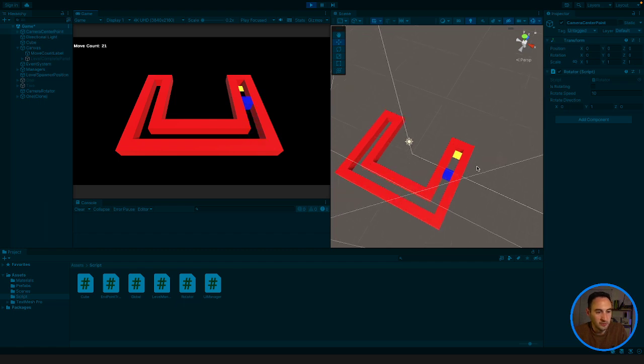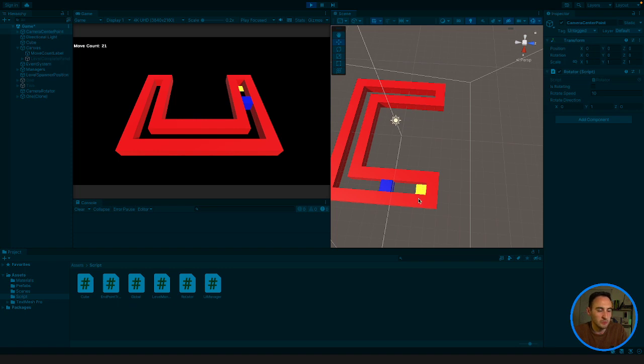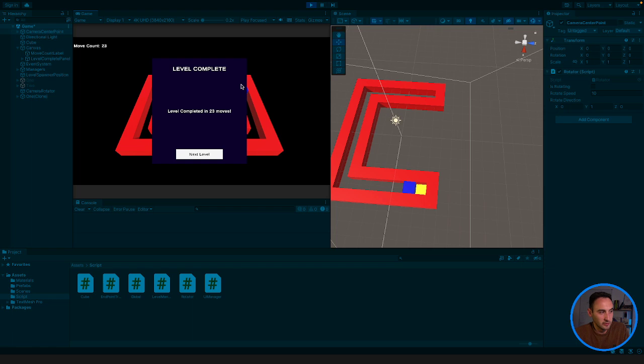So we do have a little bit of an issue here. We could actually just change the size of the colliding mesh. We'll try that now, but look here, whenever we collide with the side of it, it brings up our end of level complete panel, which you don't want. We only want it to pop up when we sit on top of it.